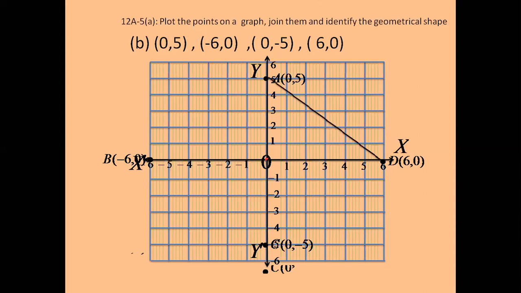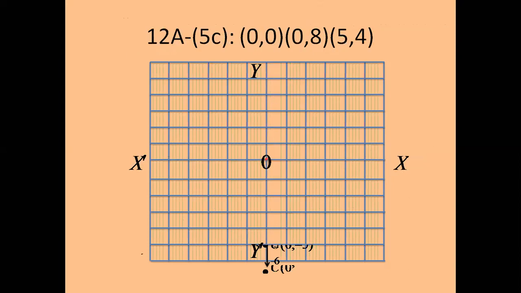Now we have to join them together. After joining, we can see here it's a rhombus. Why? Because the 4 sides are equal but there is no right angle. No angle is a right angle. Understand? A right angle, you know, is where two lines join perpendicularly. So, very easy things. This you have to do by yourself.